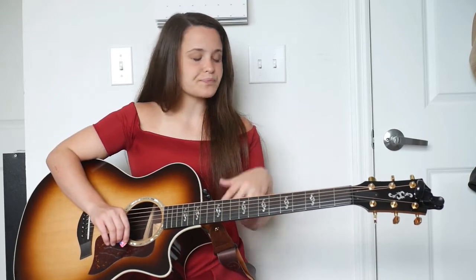Before we get into the picking pattern and the strumming patterns that I have for you, let's talk about a beginner strumming pattern that you can use to keep the song beginner friendly, especially if you're just starting out on the guitar. Normally I recommend just a single down strum, but for this song, we are going to mute it after the single down strum. It works better with the B and it sounds really cool. So it would sound like this if you're doing the beginner strumming pattern.